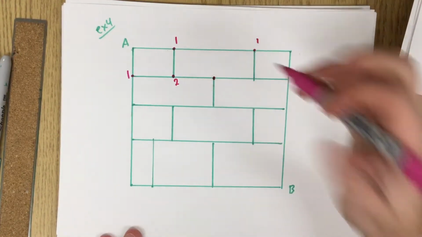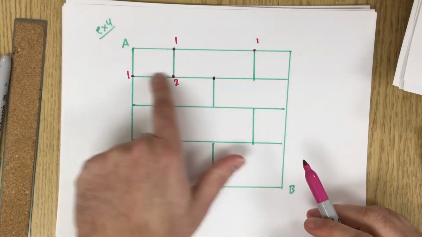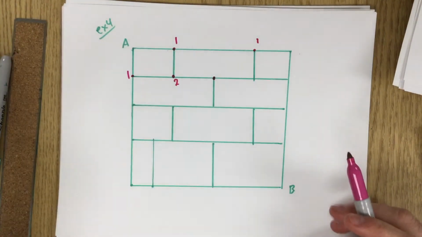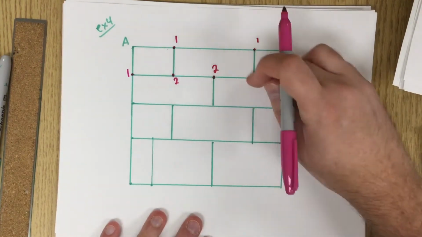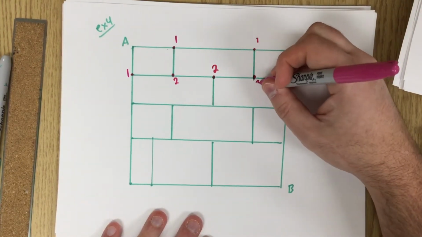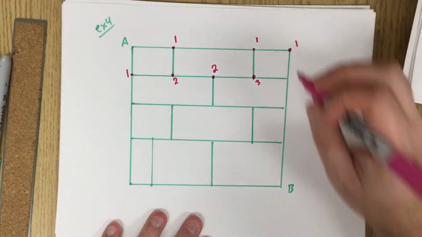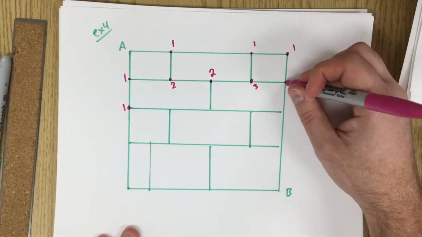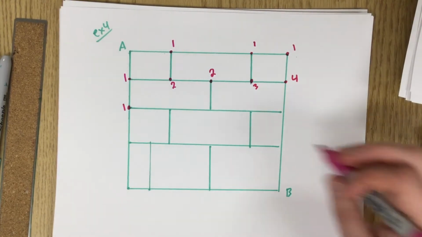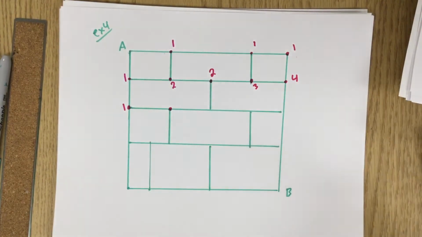Now let's look at this one over here. So there's two ways coming from there, but there's no other way of getting there. So this one is actually still going to be a 2. 2 ways from there, 1 way from there. This is a 3. That's still 1. Nothing too exciting there. This is probably the next interesting one.